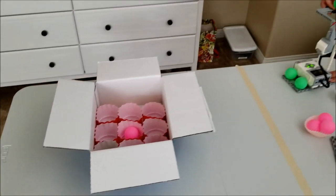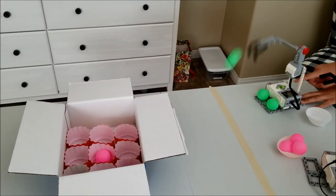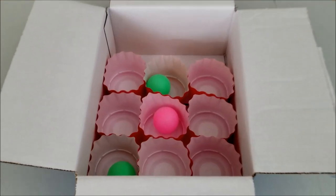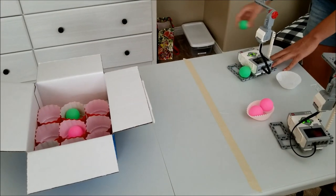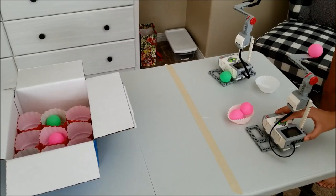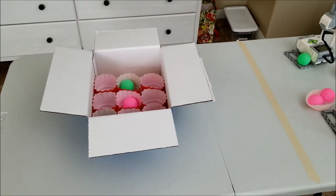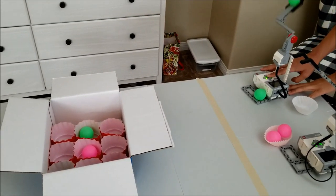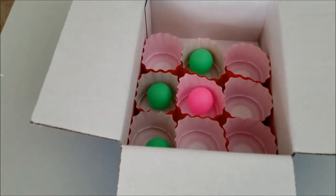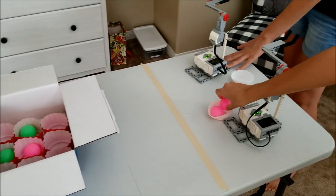And that's a no turn. Green's turn. Ooh, okay. Pink's turn. And that's a no turn. Green's turn. Ooh, green almost has a tic-tac-toe. Pink's turn.